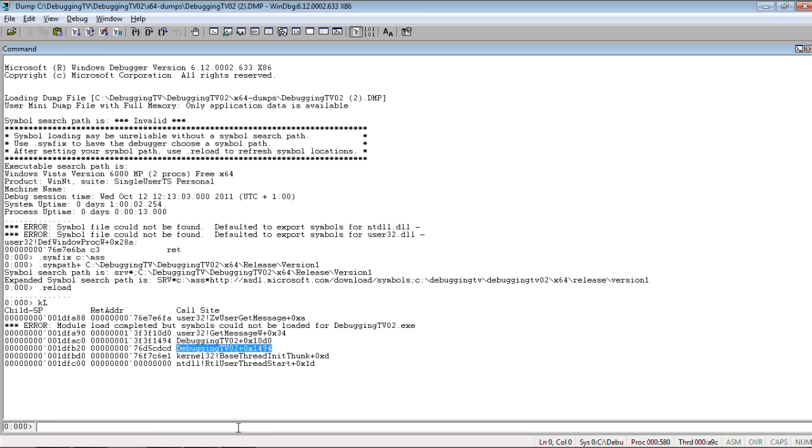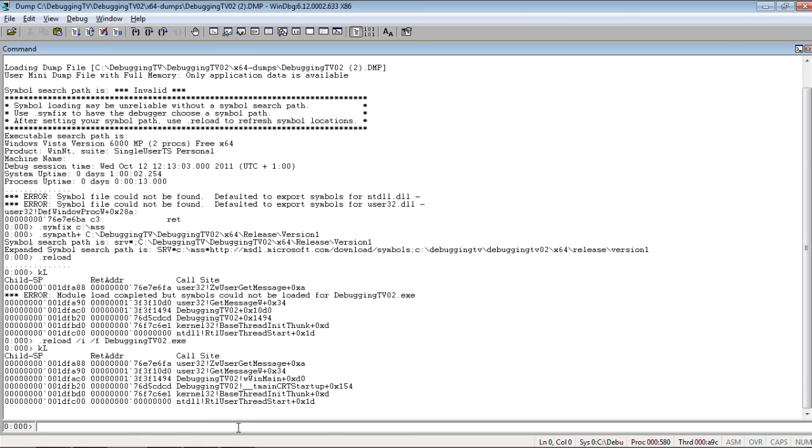We now force them to be reloaded and to ignore mismatch between module and symbol file versions or timestamps. So what we do, we now do reload again, but now specify the I, ignore, and F, force, options, and specify the module name. And now try to list the stack trace. We see that we got the same good stack traces.